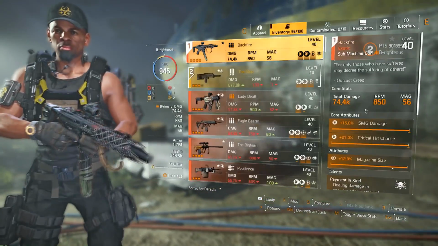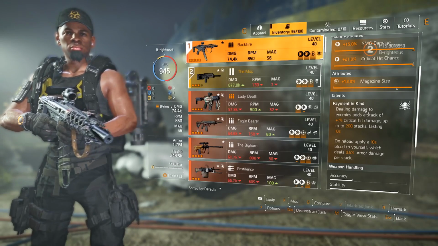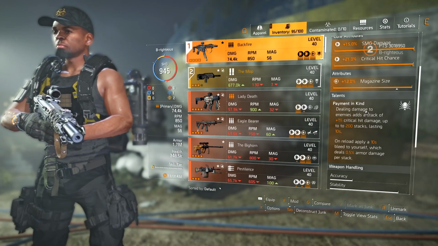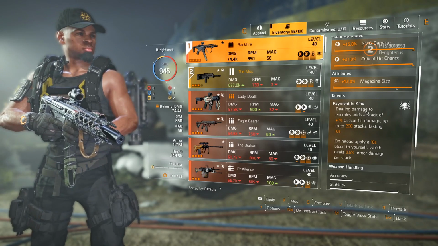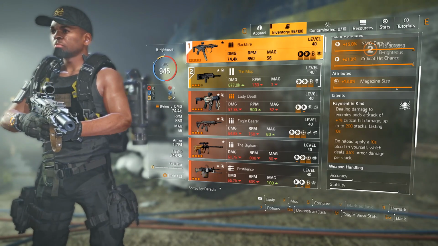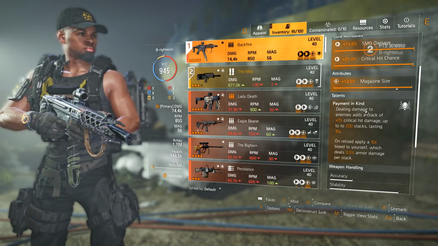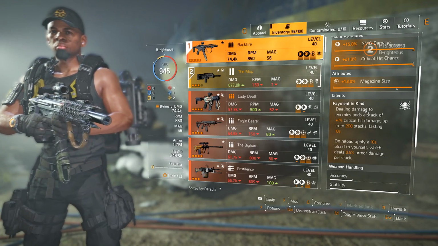So look at the Backfire, right? If you notice in the description, it states that on reload, apply a 10-second bleed on yourself, which deals 0.5% armor damage per stack. Now here's where the magic happens. This says 0.5% armor damage, which means that it doesn't apply to bonus armor.